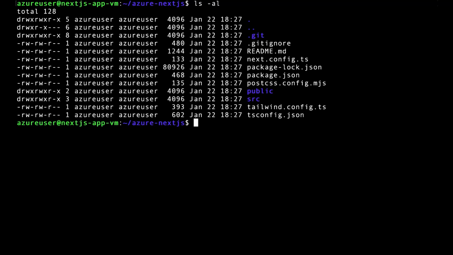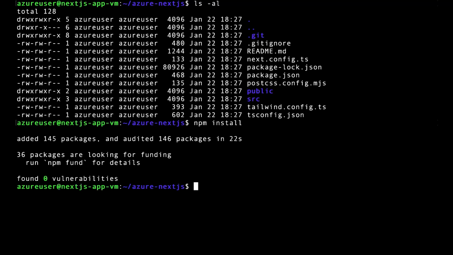All right. So now the next thing I'll do is to install dependencies. Right. So I'll do npm install. So all the packages are now installed. So let me run it.